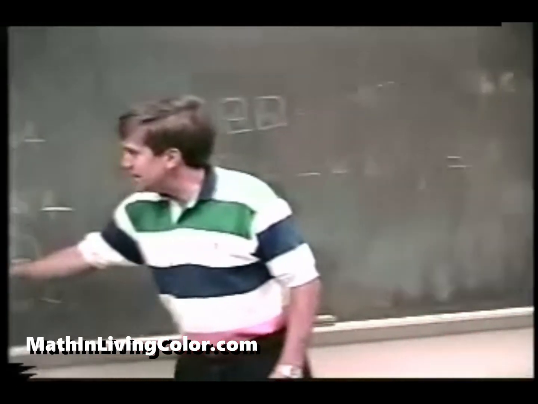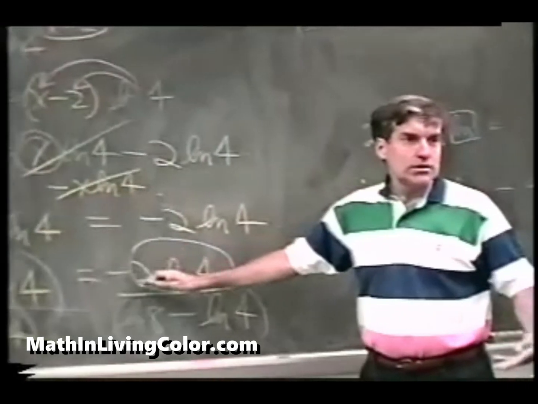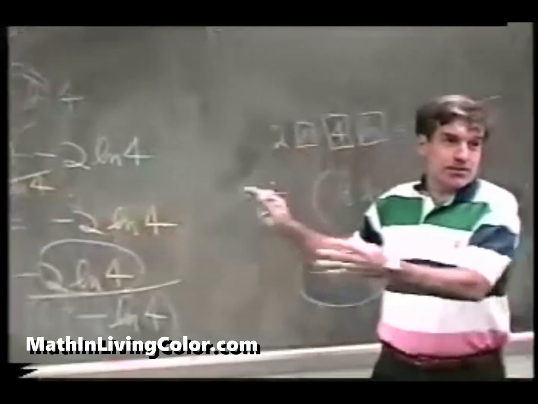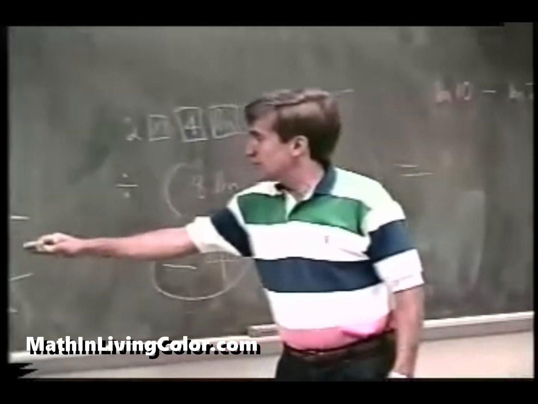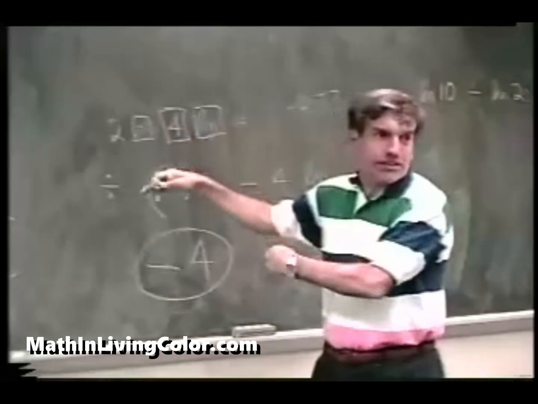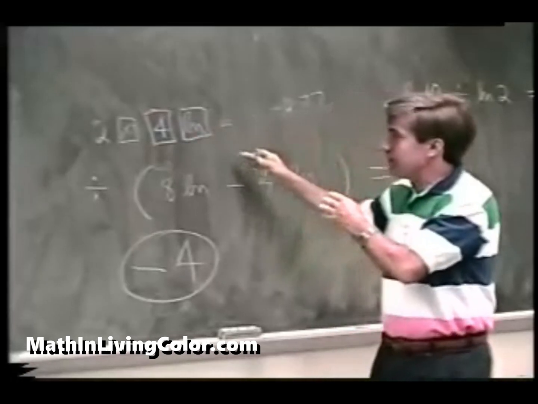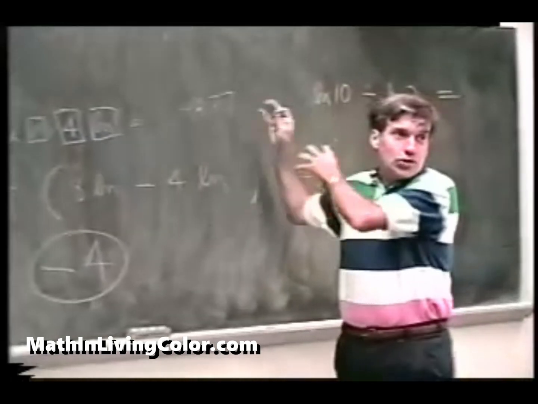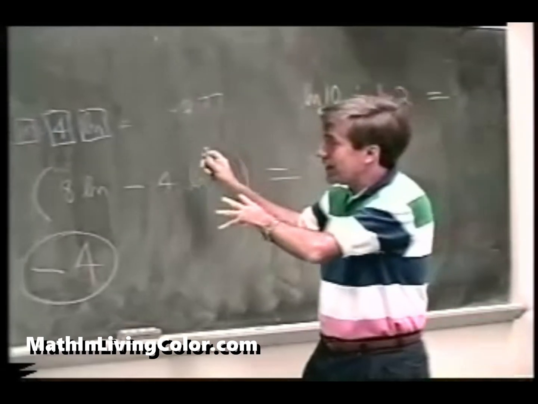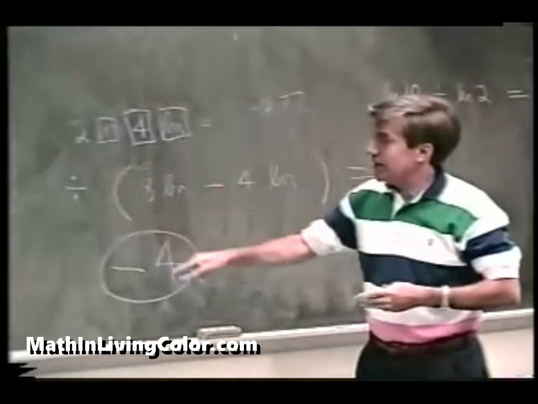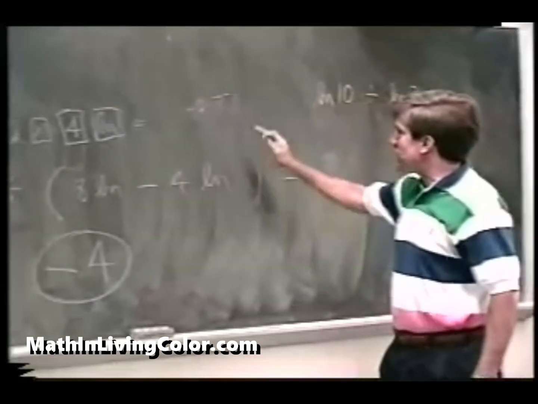Well, because I did the 2, I didn't worry about the negative. I just said 2. And if you put in negative 2, that'll give the negative. I probably should have had you do negative 2 times the 4 ln. You can start with 2 and then plus or minus gets the negative in there, and then times the 4 ln. And then you have to go equals to get the total of the numerator, okay? And then divided by, and then open up parentheses, and then 8 ln minus 4 ln, close the parentheses, equals.